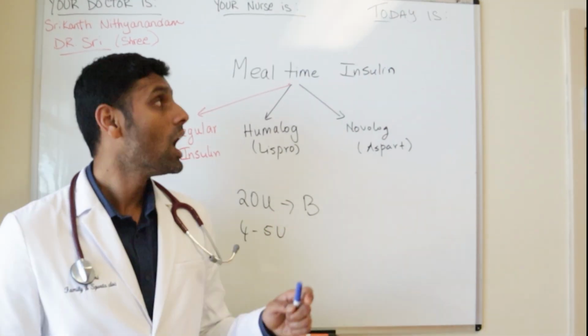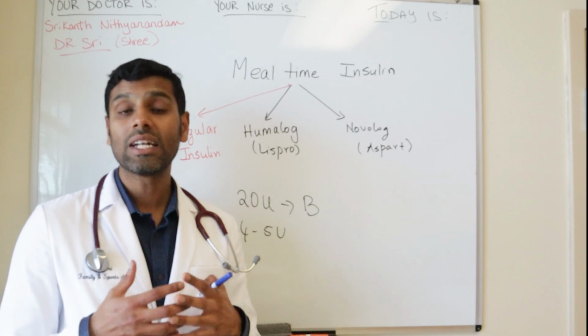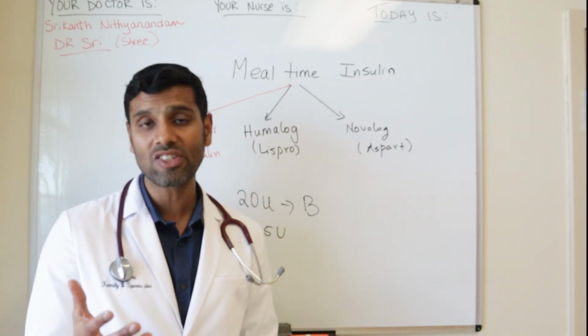I hope you now understand how mealtime insulin injections work. By understanding this information, you'll be able to optimize your blood sugar control.